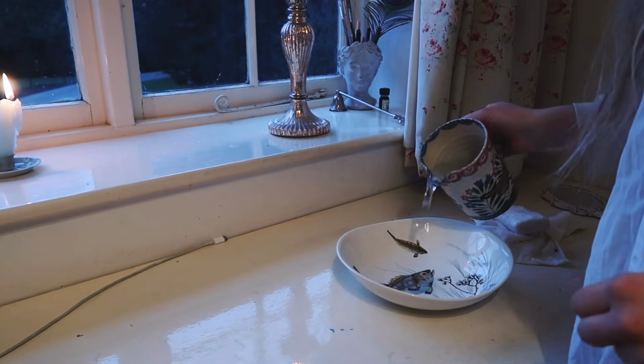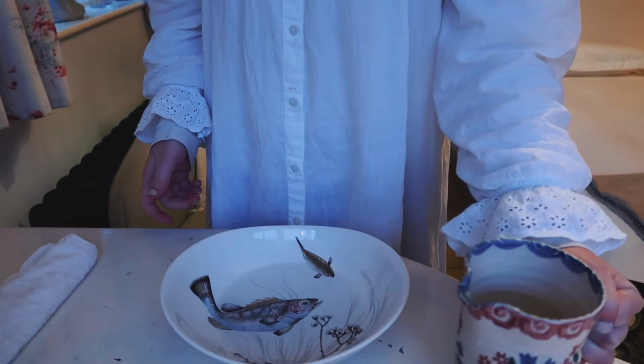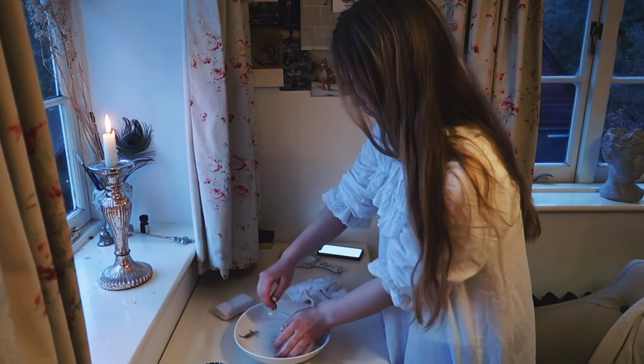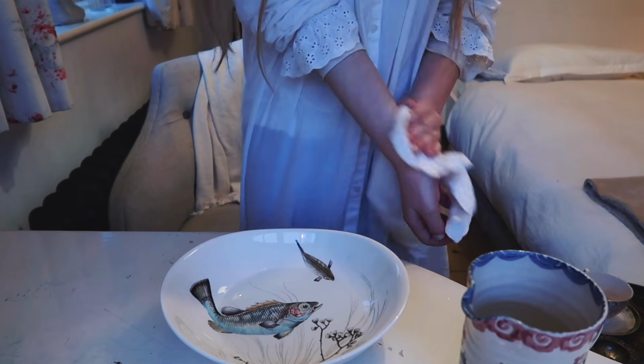Soap was still quite expensive and not everyone could access it, but the Industrial Revolution made soap cheaper and more accessible, with soap brands like Pears coming about. You would dry with a flannel and then put on powder from a powder puff, which would also be used as a deodorant.